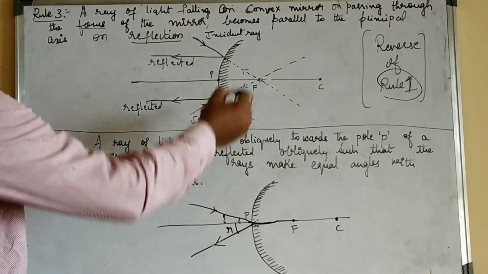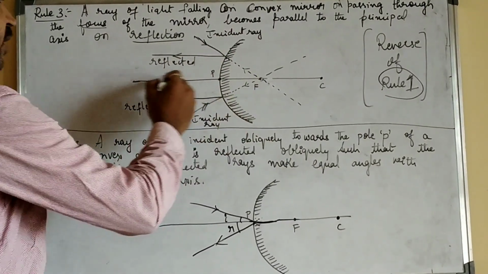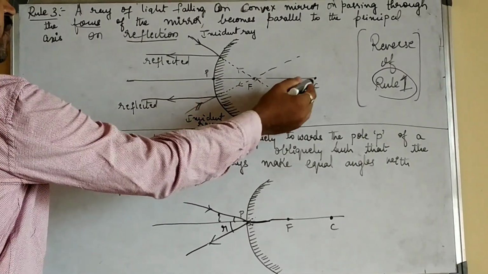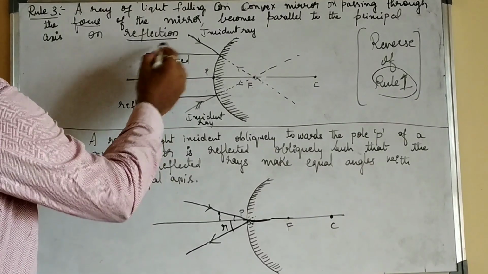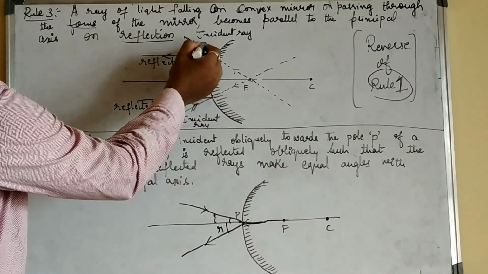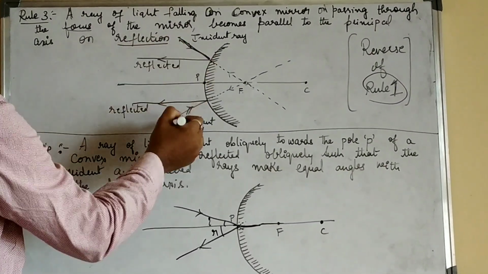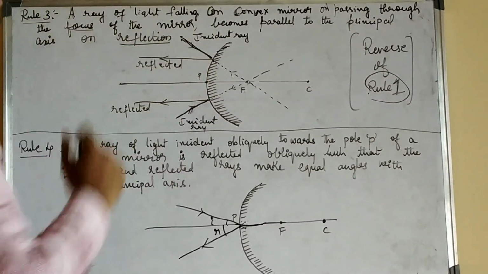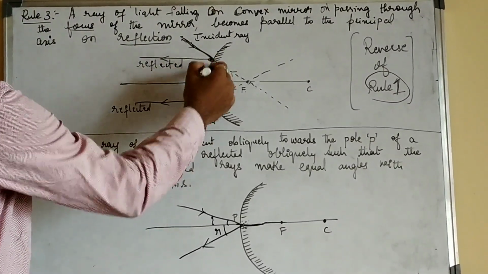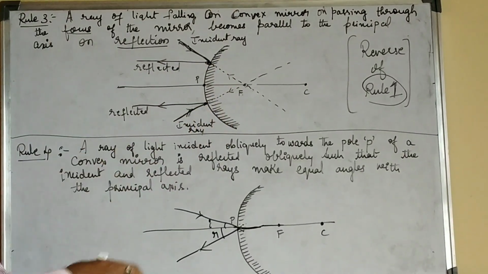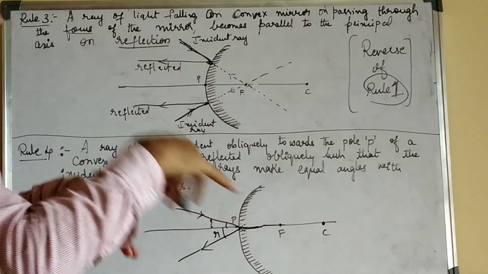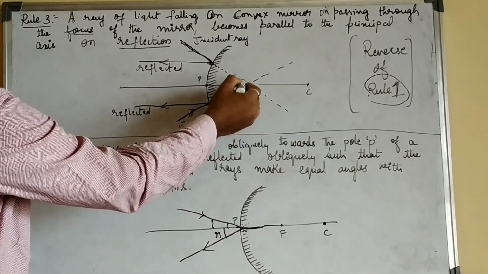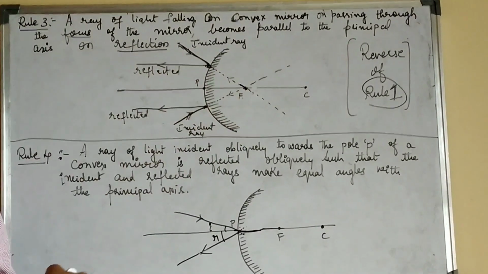Now you can see here, this is the convex mirror. The center bold line is the principal axis, and here you have the principal focus and center of curvature. Now here you can see the incident ray, which is incident at some angle. It is not parallel, it is incident at some oblique incidence at these two points. And obviously these two incident rays appear to be coming from the focus. That's why I have drawn them in dotted lines.